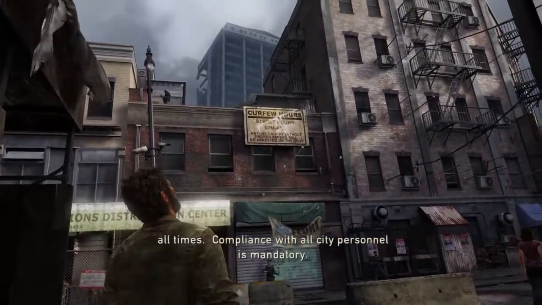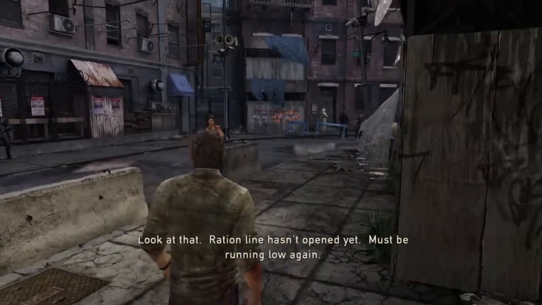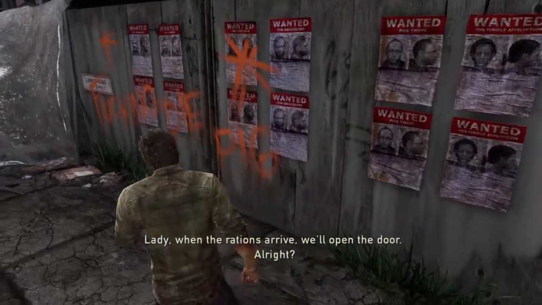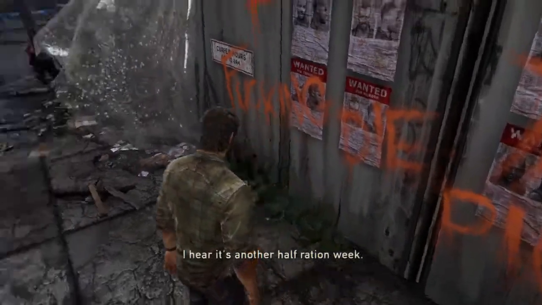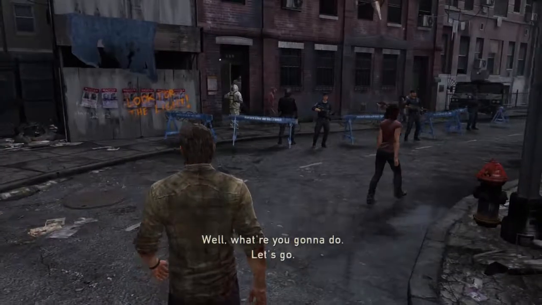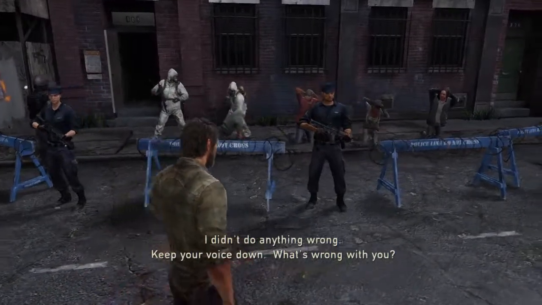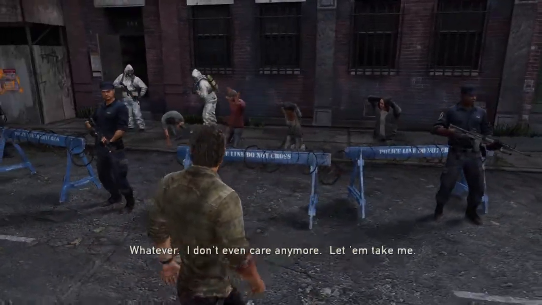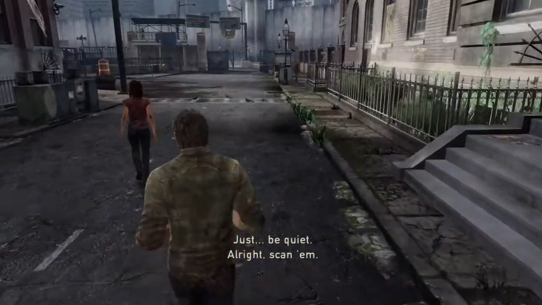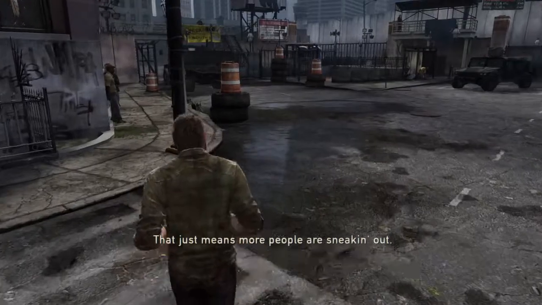Oh man, they have curfew hours. Look at that. Ration line hasn't opened yet. They must be running low again. Man, look at all those wanted posters, man. The thugs out on the street. Look for the light. Dang, man. Yeah, they're checking for people here, see if they're infected or not. People in hazmat suits, military ground. Seems like more people are getting infected.